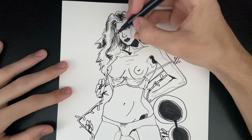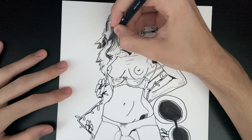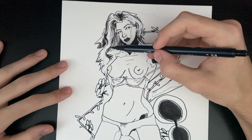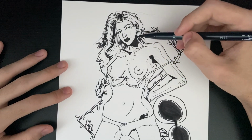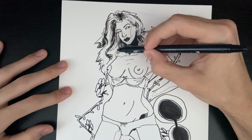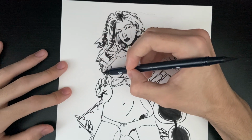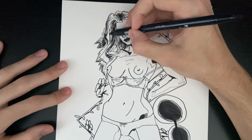Hair is a little too much for me. I already put too much work on the hair, but I guess we gotta go with it. I usually just leave the hair white or put lines, but we should put some darker spots in the hair and mix up some of these lines. There we go.